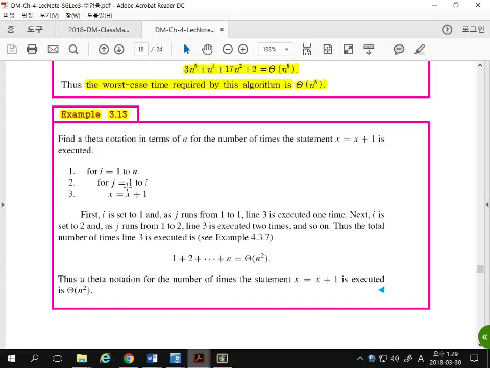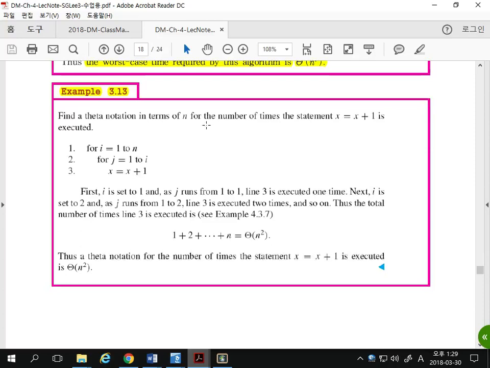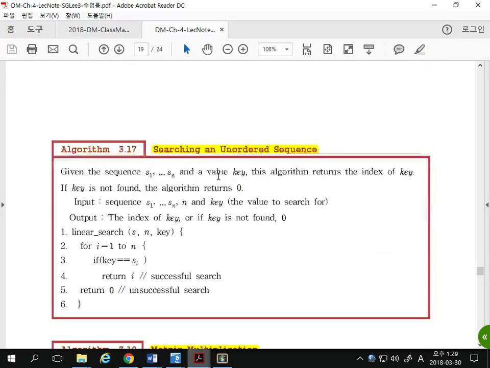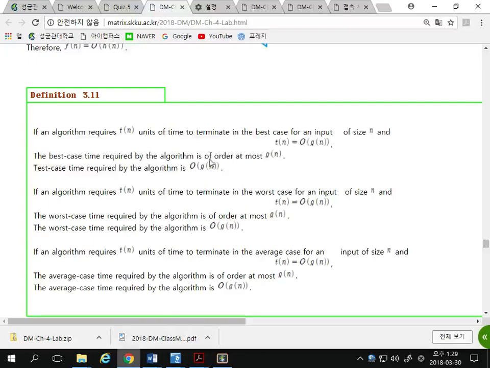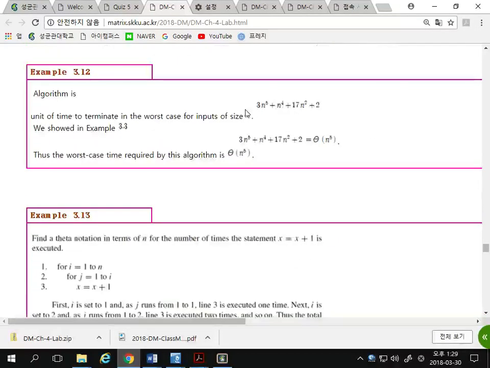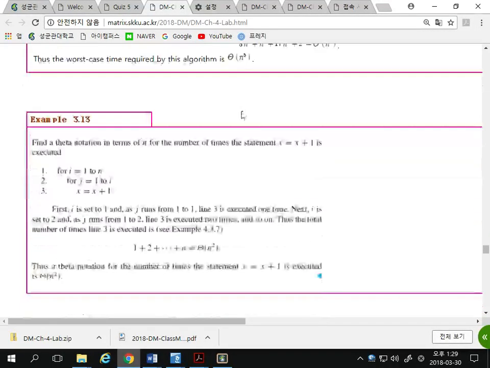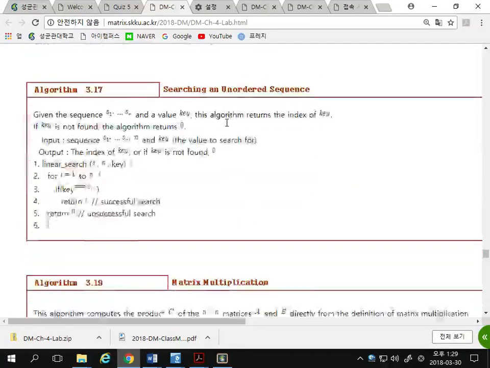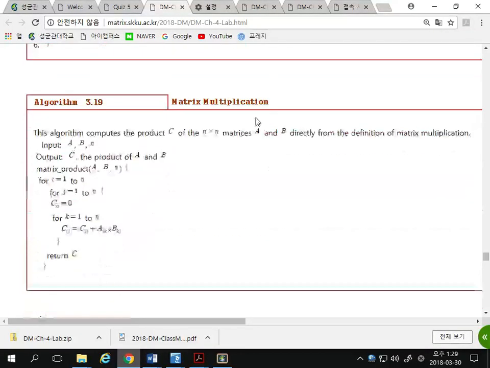And this is the algorithm for the above. Yes, here I can show you in here. This is a search algorithm for an unordered sequence, and matrix multiplication orders.